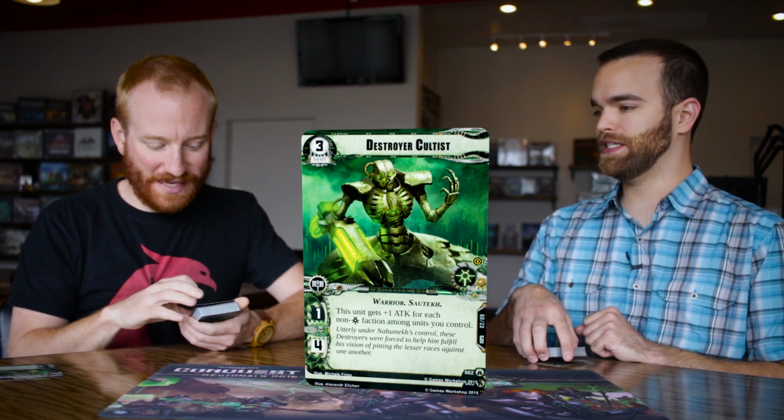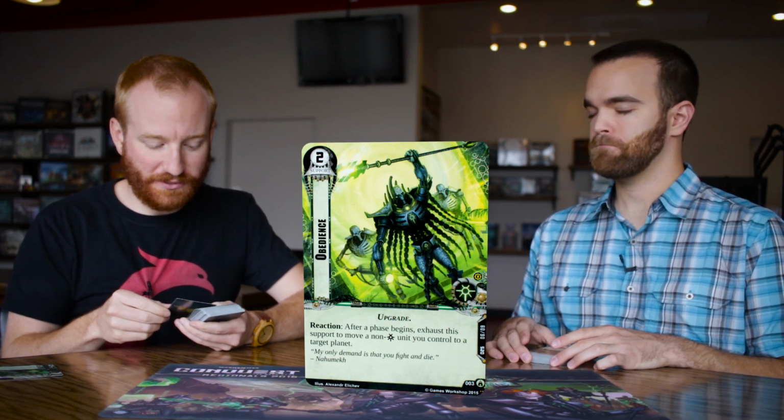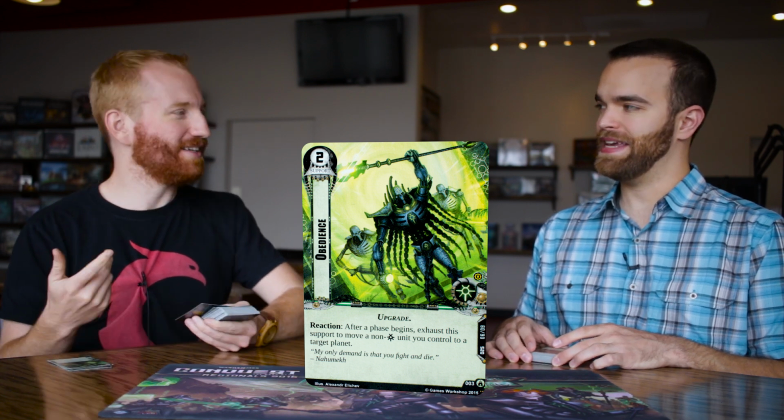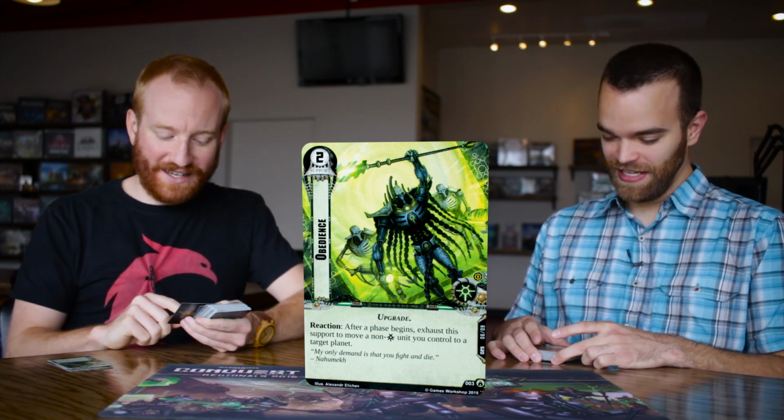Let's move on to Obedience, a 2-cost support. It's weird that we have a support called Obedience. It's like, what is that? It's such a prevalent theme. Yeah. How can a support be an upgrade? Obey.